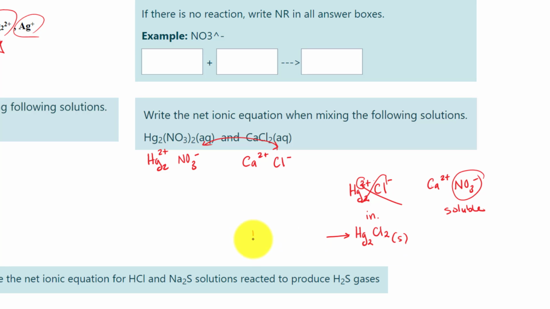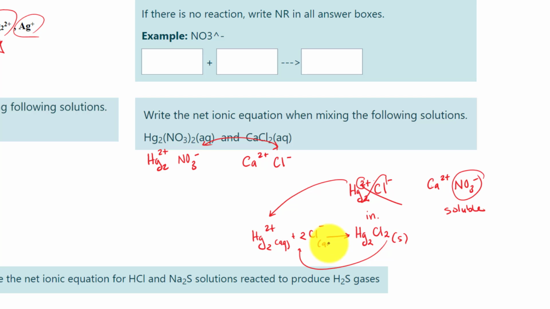So in this case, we have Hg2+, which is coming directly from there. That's pretty easy, right? Because we only have one of it. And then we're missing a 2 right there. And then for chloride, this is going to be aqueous solution. And Cl, in this case, how many Cl do we have? We have 2 right there, right? So we put a 2 there.